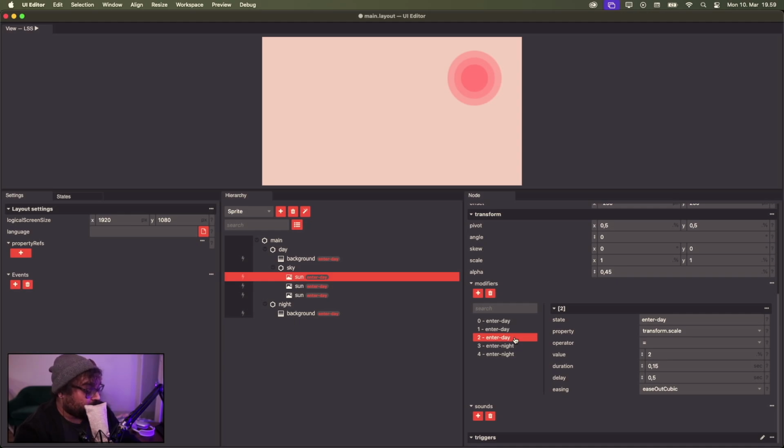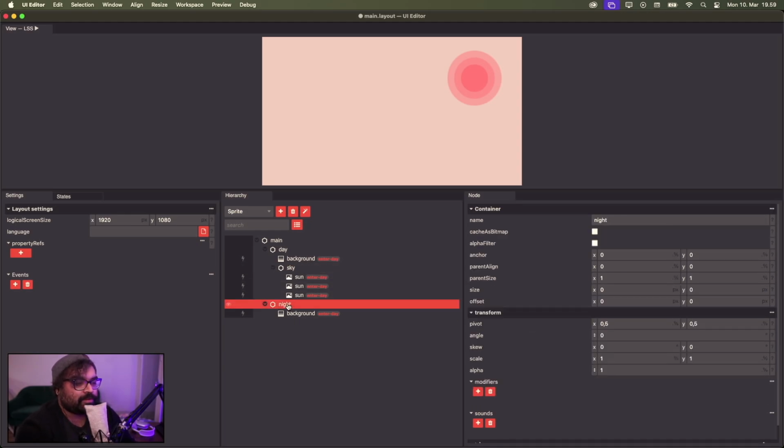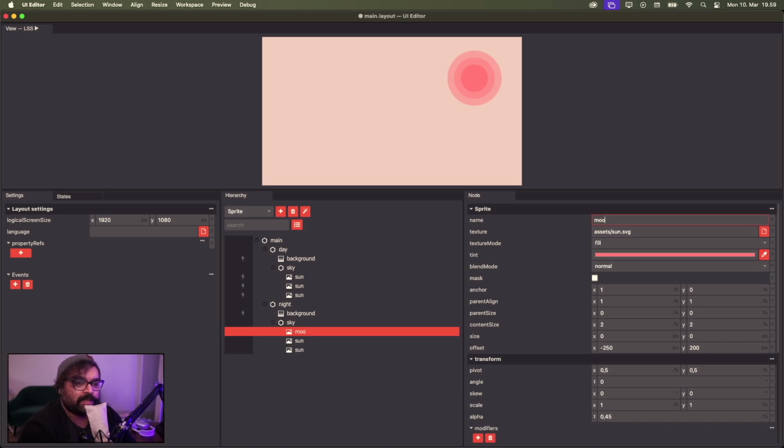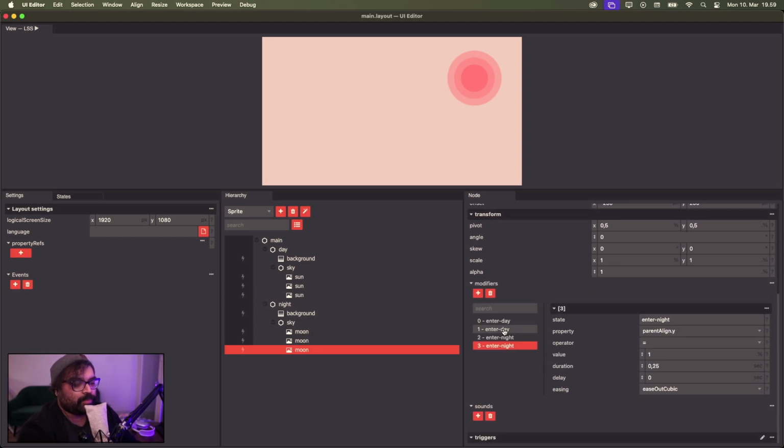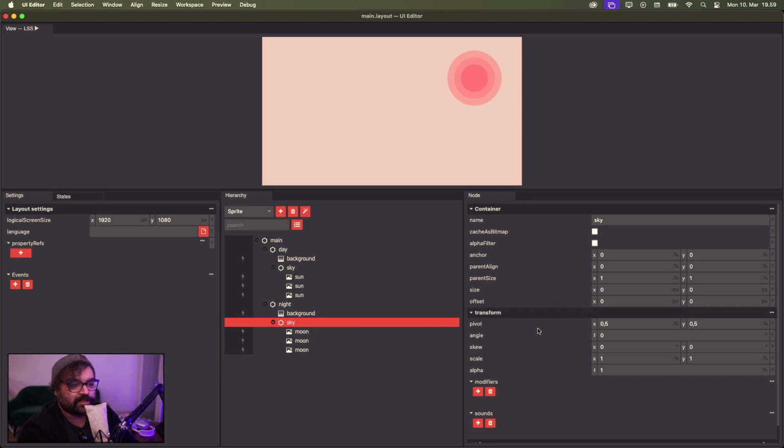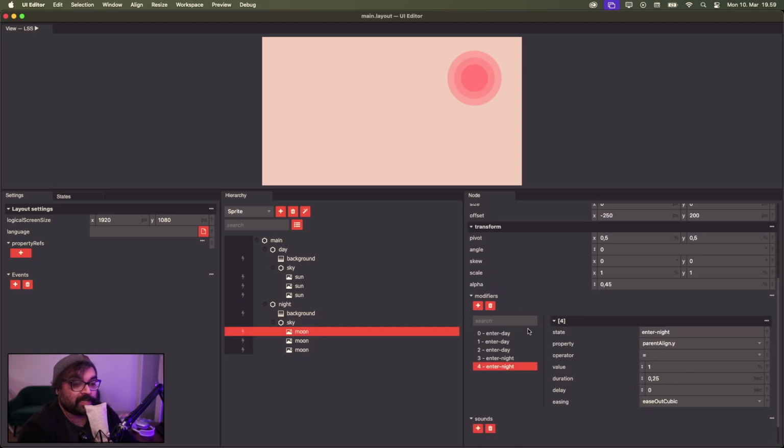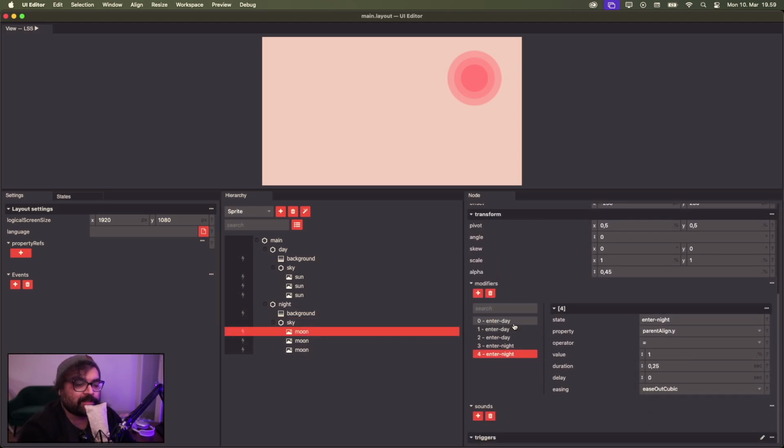Let's do the same for the moon. So I'm going to copy this entire sky with Control-C or Command-C on Mac. And then I'm going to add it here. I'm just going to rename all of these to moon. The best thing to do is always name your hierarchy, your nodes, in a way that's sensible, that makes sense, that's easy to read and understand. You never know who's going to be looking at this in the future, so it's always good to have that set up.